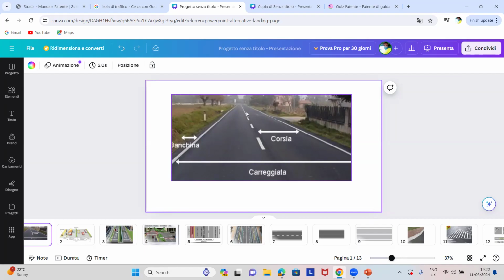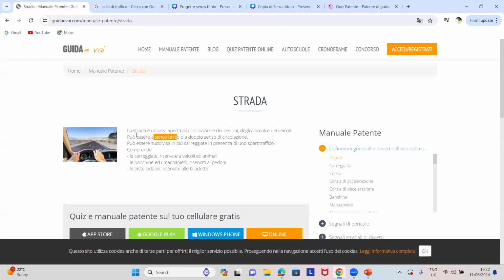Now, the work of this discontinuous line, we just saw it. If they tell you that this road is senso unico, what is senso unico? It means all the cars are going the same direction. That is what this book wrote: una strada può essere a senso unico. Now, all of us in this class have understood the meaning of senso unico. Let us now see the other one. They said una strada può essere anche a doppio senso di circolazione.